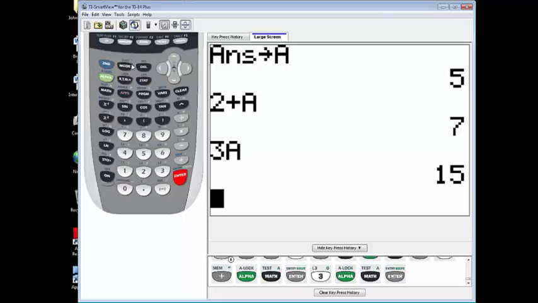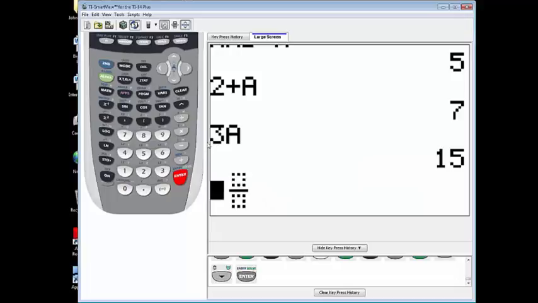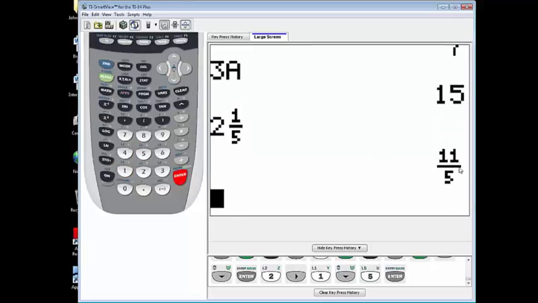The other main area that has been upgraded is that the function keys are now used to access those alpha menus, F1. And we can see that in the first one, we have lots of fractions that we can now have access to because we've got it now in MathPrint, like the TI-84 XB. And if I go to number 2, I can then type in a fraction, and that's all well and good. It will also convert it to a top-heavy fraction.